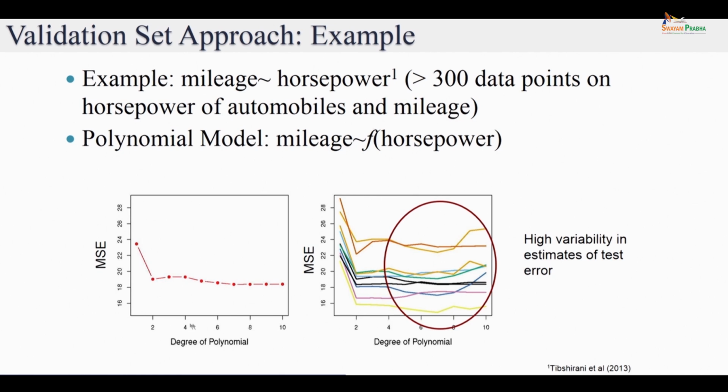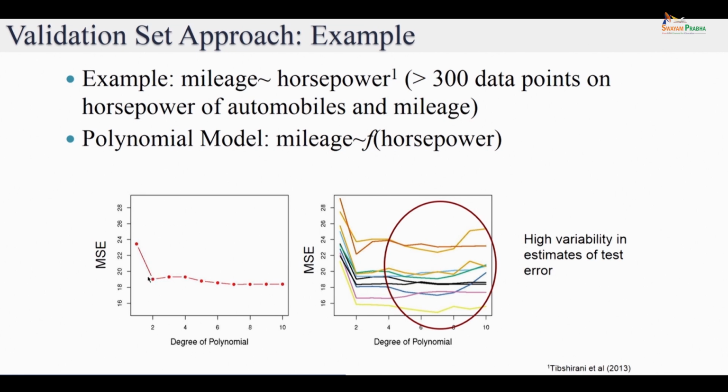As we increase the degree of the polynomial, here what we have shown is the mean squared error on the validation set. Suppose we take 70% of this for training and the remaining 30%, 100 data points or so, for validation, and we look at the mean squared error on the validation set for different choices of the polynomial order. In this case polynomial degree 1 implies we are taking a linear model, 2 implies we are fitting a quadratic model, 3 implies a cubic model and a quartic model and so on and so forth, and we have tried polynomials up to degree 10, and we have shown how the mean squared error on the validation data set behaves as you increase the polynomial order.